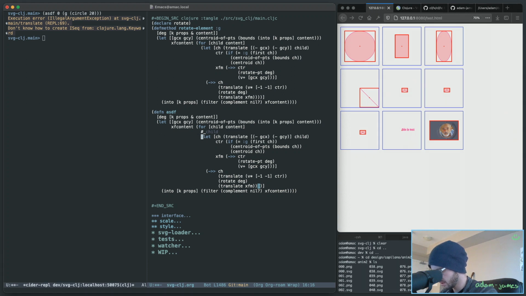Running. Right. If I do this, so there's a translate here in the let statement here.